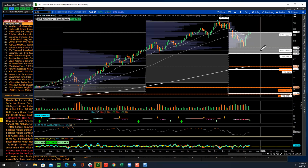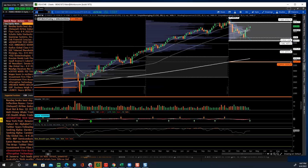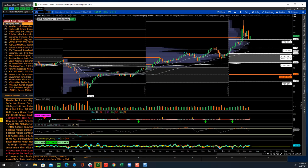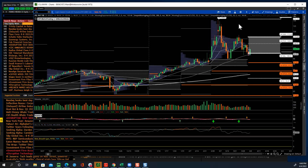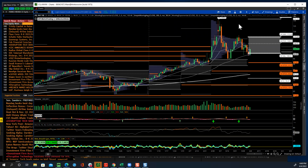A couple other themes that stood out to me was just rotation in some of these areas. One of the things that I talked about this weekend was that some of the commodities have really pushed back decently. That's been a huge trade of 2022, the commodity trade. Not only energy, but we've seen it in the metals and the mining, we've seen it in the agriculture names, we've seen it in uranium plays, we've seen it in coal plays, and some of these things are moving together.